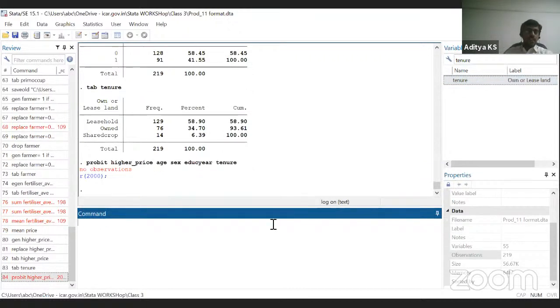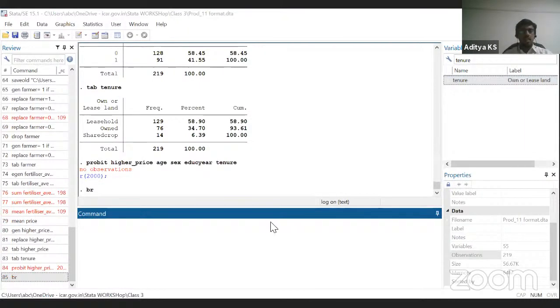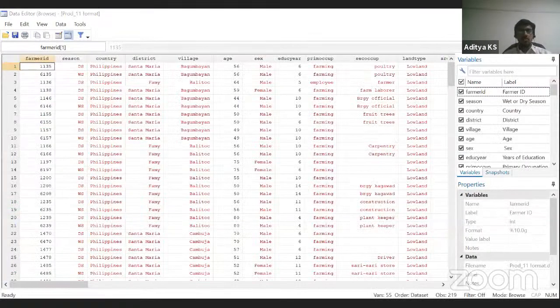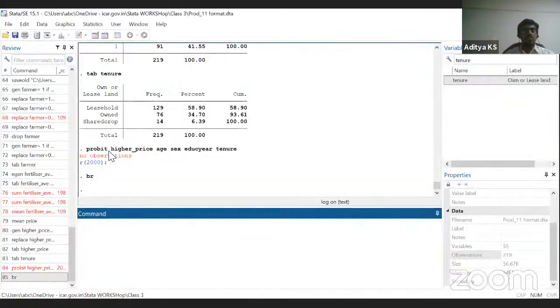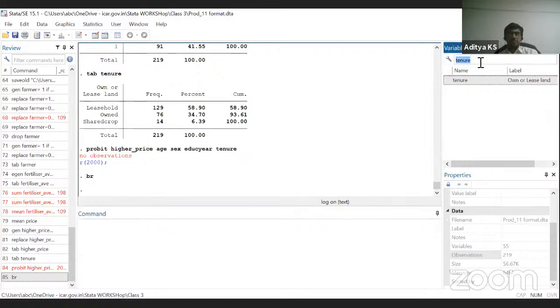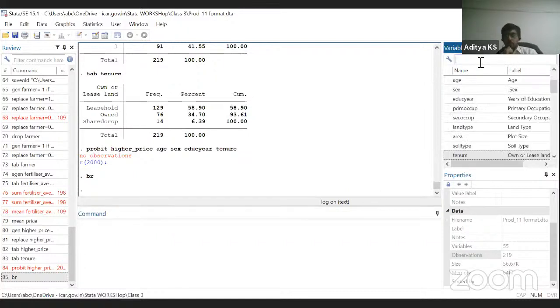Why is it saying no observations? If you browse, there are observations, but why is it saying no observations? Any guesses? What might be the error? Tenure, sir. Why? Dummy is not created because that is a string variable.